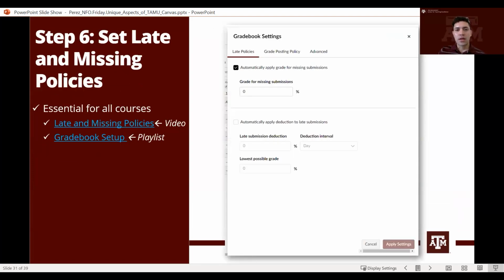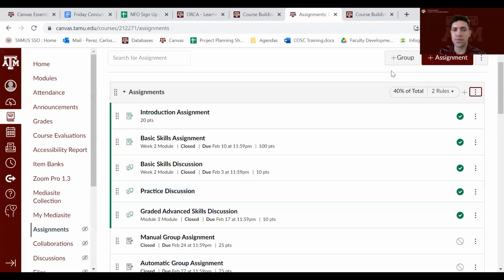Okay. So far we talked about everything setting up your grades. However, we have not looked at the gradebook yet. So at this point in time, we are going to take a look at our gradebook. Once we have set up all our groups, we've set up our grading scheme, we are ready to take a look at our gradebook. So once we go back to our course, you go to the course navigation, you click on the grades link.